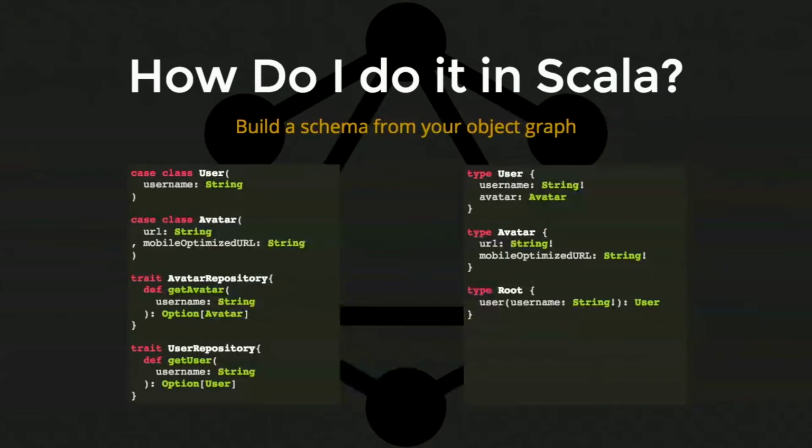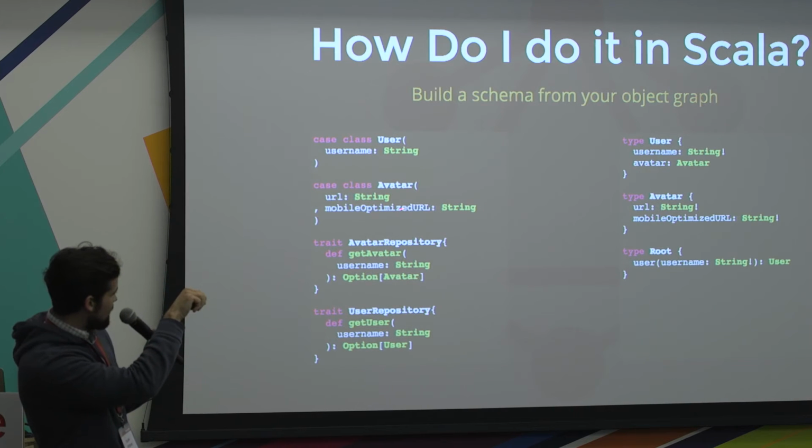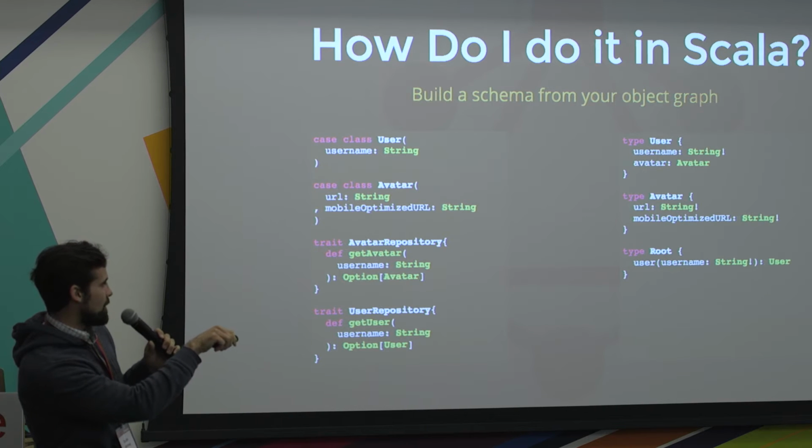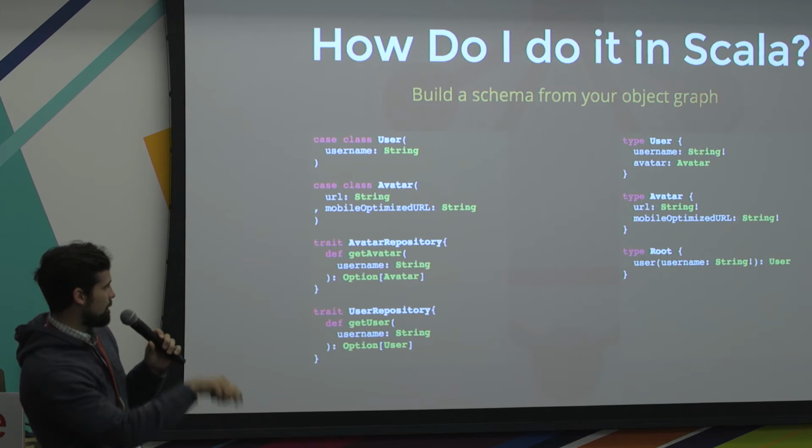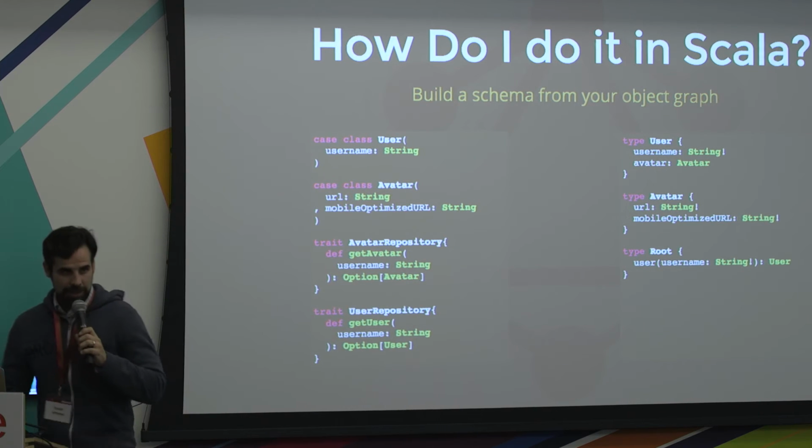I'm going to map it over to this schema here. This is my GraphQL schema. You'll notice some differences. My user does not have a field called avatar, but I'm going to add it to my schema. So I'm going to create an object graph. And I'm going to have some things in that you will be able to traverse without having to call a service in this way. So we're going to explore how I add this thing. My avatar is very straightforward. It has exactly the same fields. And then again, here's my root. So this is how I get into the object graph. So I can basically just query for a user. So that's the model and the schema.